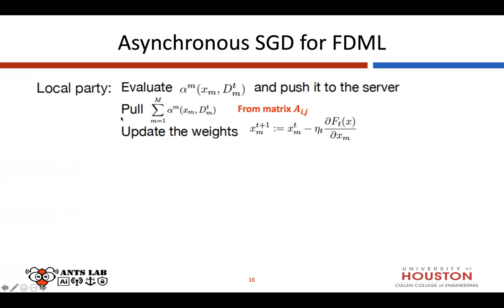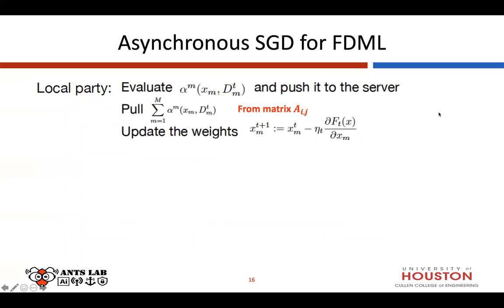Then it will pull the latest local predictions of other parties from the server, which can be obtained from the matrix A_ij. The third step is to update the weights based on the gradient descent method.